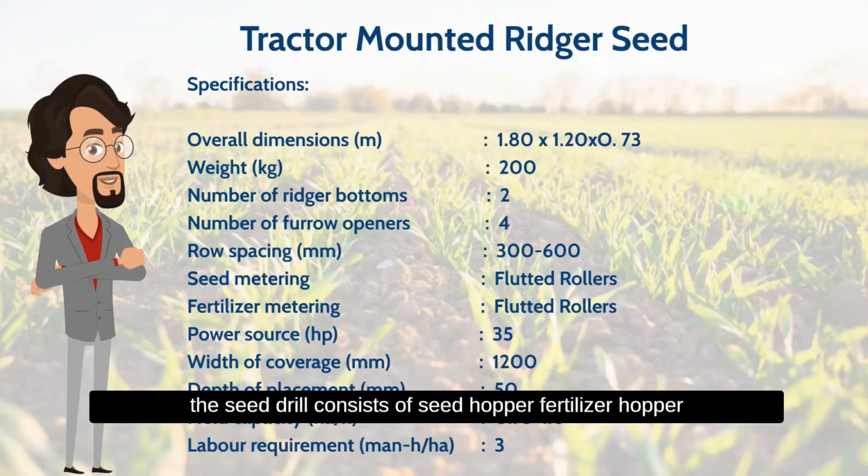The seed drill consists of seed hopper, fertilizer hopper, seed metering mechanism, fertilizer metering mechanism, drive system, drive wheels, hitch system, ridger bodies, furrow openers, transport wheel, and sturdy frame made of mild steel sections. The ridger body consists of two mold boards and share mounted in the front. The wingspan of the ridger can be adjusted to vary with the furrow or ridge. Seed and fertilizer metering units receive power from the ground wheel through chain and sprocket system. During operation, ridges having flat top are formed by the ridger bodies on which the seeds are sown.